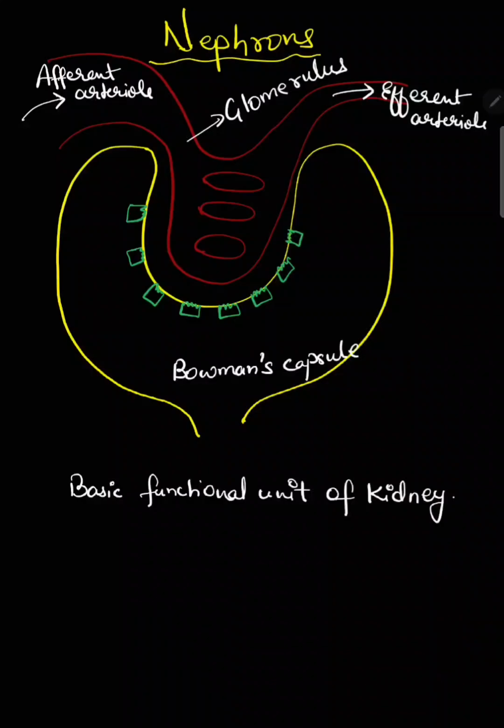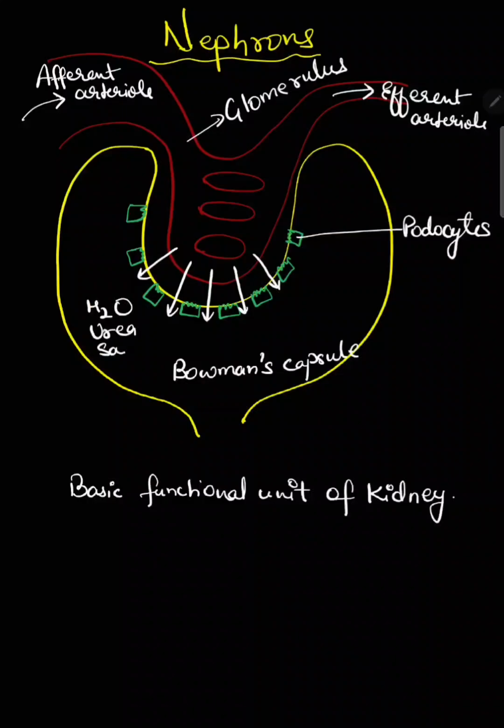Now what happens when the blood comes? This blood will get filtered through some slits or pores which are present in the Bowman's capsule. These cells are called the podocytes. There is some gap between the cells. Through them the blood will get filtered. Blood will get filtered means the RBC will not come here. Actually, water will come, urea will come, salts in the form of ions will come, then glucose may come if the patient is diabetic, otherwise it will not come.